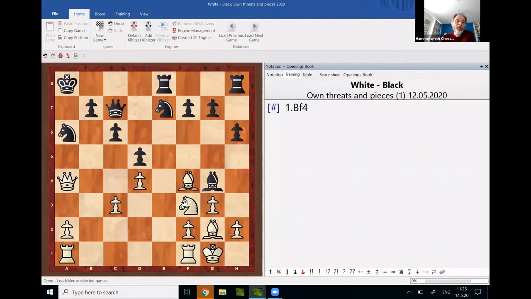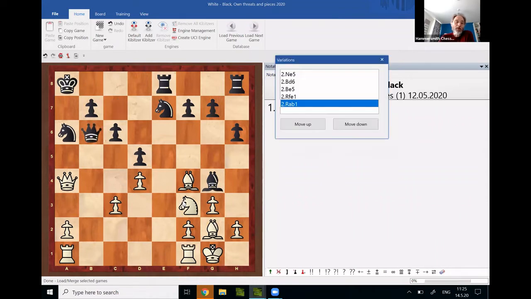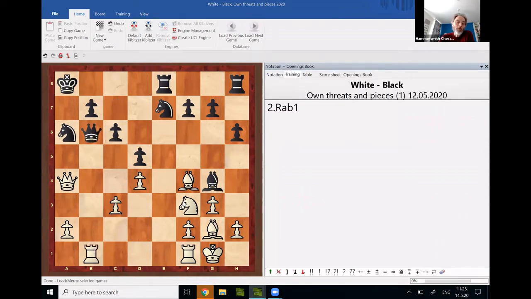Bishop f4 attacks the queen. The queen goes away. Rook from a to b1 attacks the queen, and not only attacks but also develops a piece, as the bishop before, to a better position. Queen goes away. Knight e5 attacks both bishop and pawn, so the bishop has to retreat.